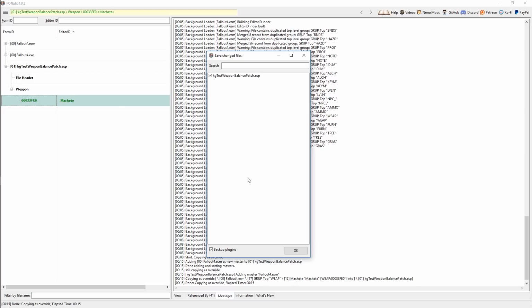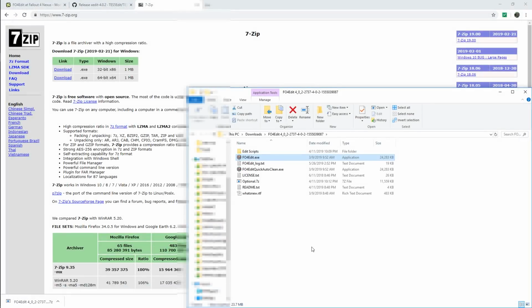I am such a nervous wreck about breaking a live plugin that I tend to make backups on the cloud of all of my mods before I ever do any tweaks in XEdit. So I've already got another backup of this. So I have this unchecked, but I would recommend you guys check this in. And this will just create an alternate version of the plugin that's date stamped so that you can roll back if you need to. So we're going to go ahead and hit OK, and this will simultaneously close XEdit and also save the plugin we just created.